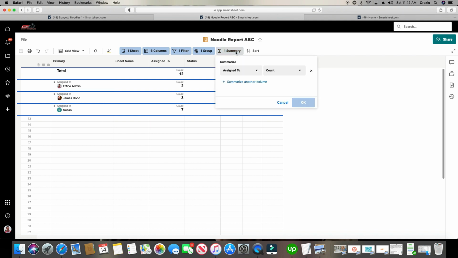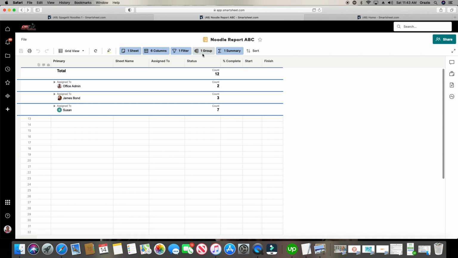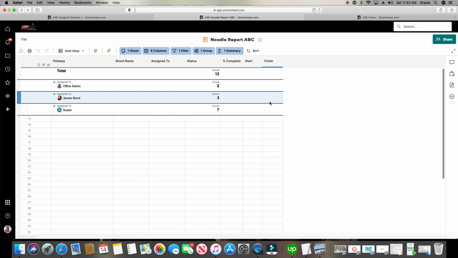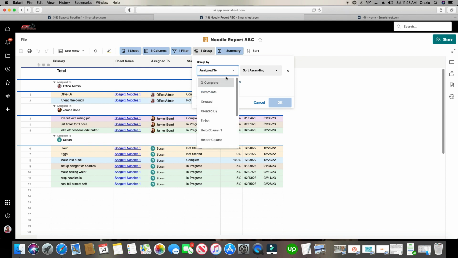Maybe you want to summarize it differently, instead of counting assigned to, maybe you want to count the statuses, the different statuses. So we'll click OK. And then I'm going to open this up and expand it. And instead of grouping it by assigned to, I'm going to group it by status.